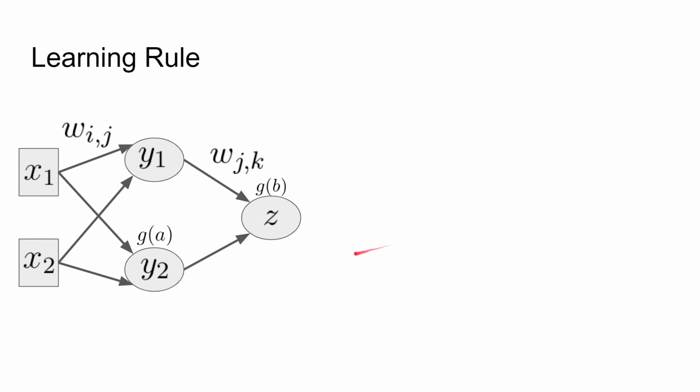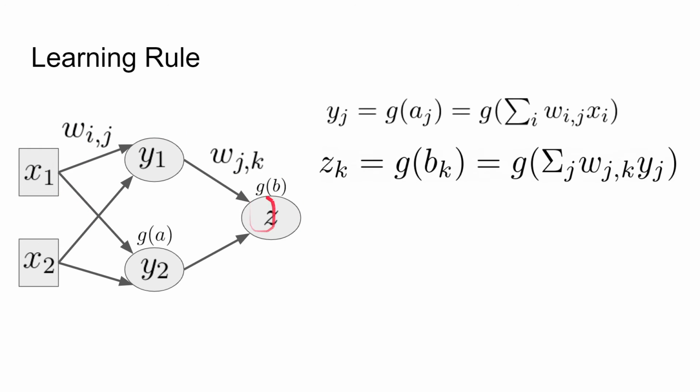What about the multi-layer case? Now I've got this twice. Well, let's just write it all out. So these y's are going to be some weighted sums of these inputs. These z's are going to be some weighted sums of these inputs, and in both cases there's this extra function happening here. We're going to do the same trick. All right.